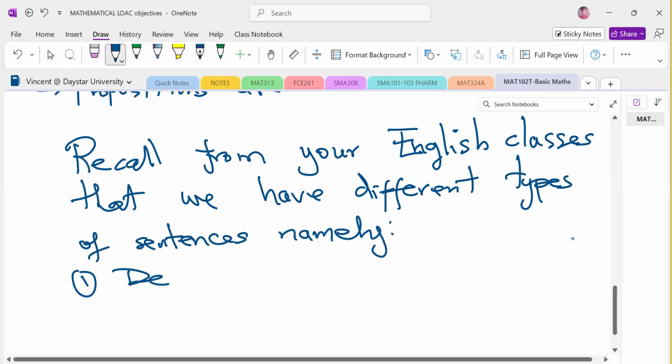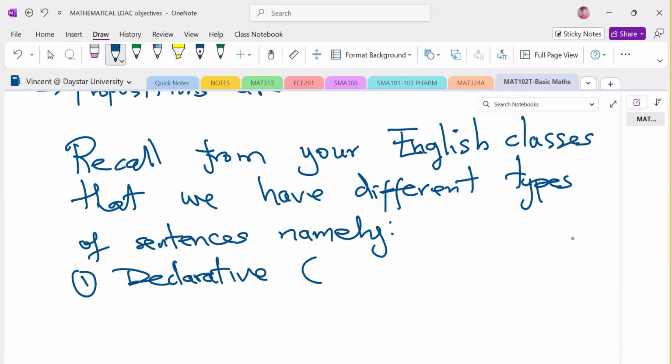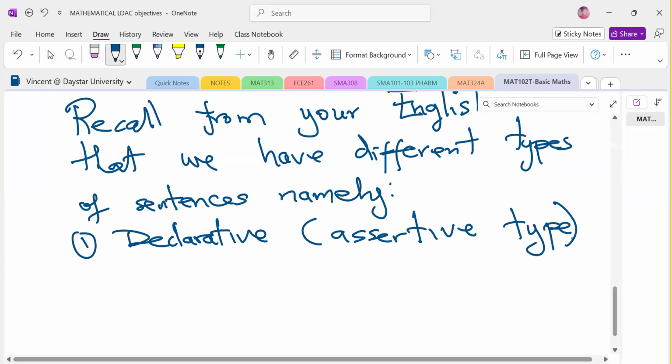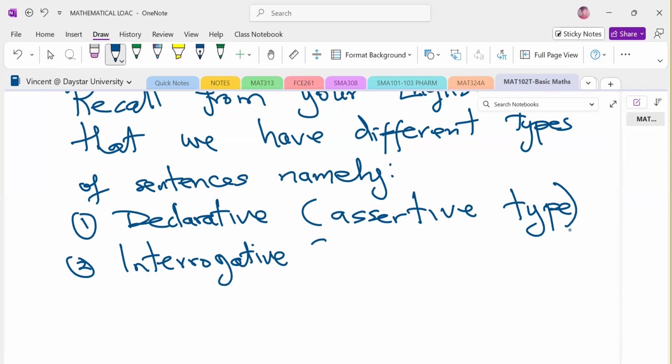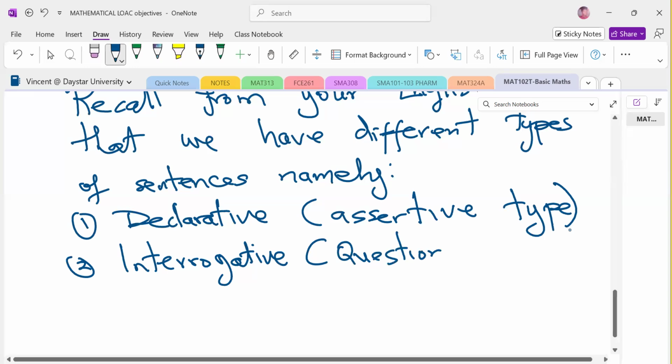So we have what we call declarative. These declarative are what we call assertive types. Then apart from declarative sentences, any other example of sentence that you know in English? Interrogative. Correct, interrogative sentences. So interrogative are which type? Asking questions. Yes, question type.